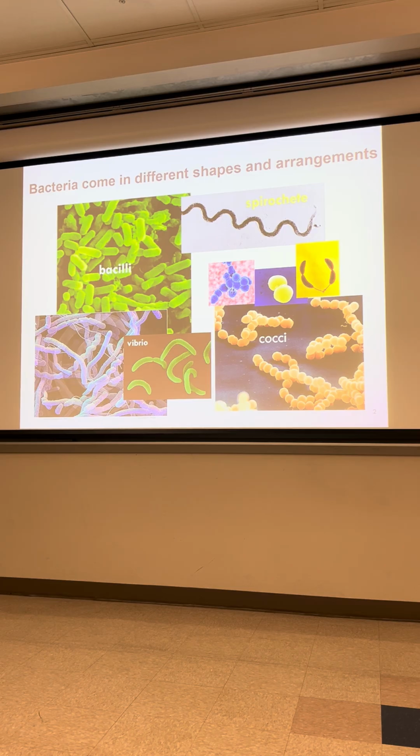Cholera is Vibrio cholerae, that's kind of a boomerang shape. For Lyme disease, it's Borrelia burgdorferi. The species name is named after Willy Burgdorfer. Willy passed away about 5 years back. He was the one that actually found the vector for Lyme disease, not the bacteria itself, but they named it after him. So Borrelia burgdorferi is an example of a spirochete.